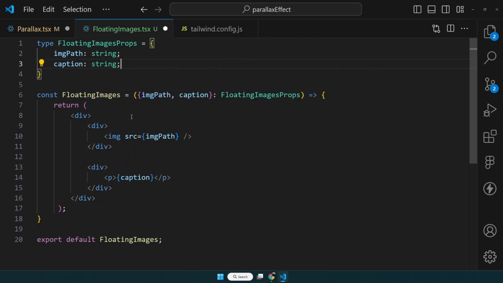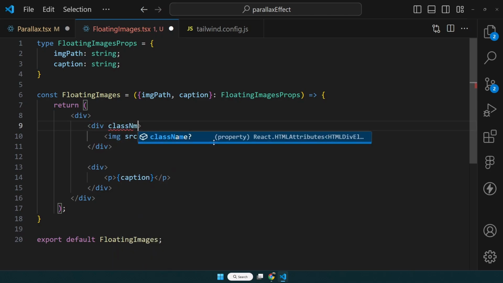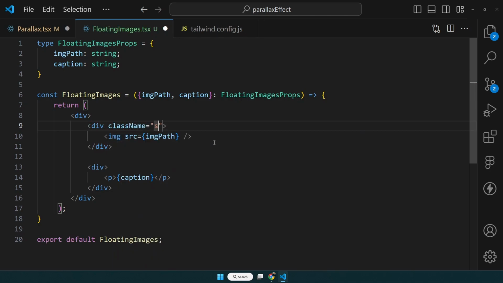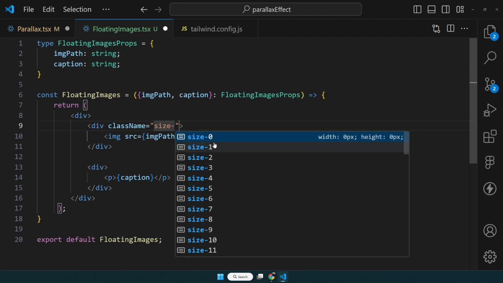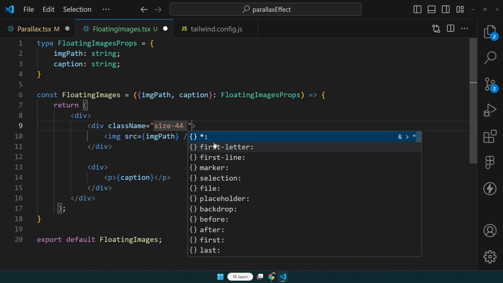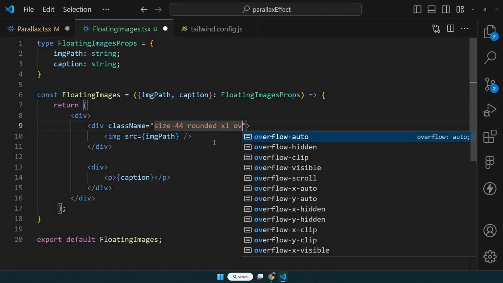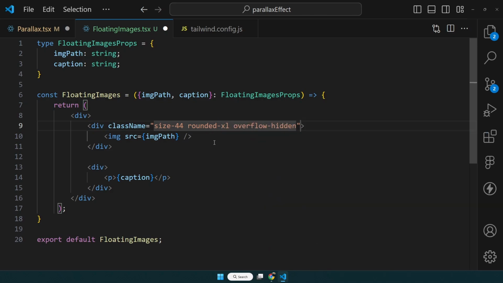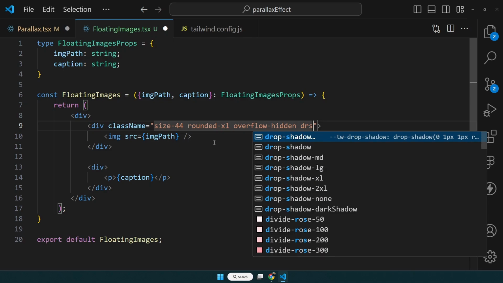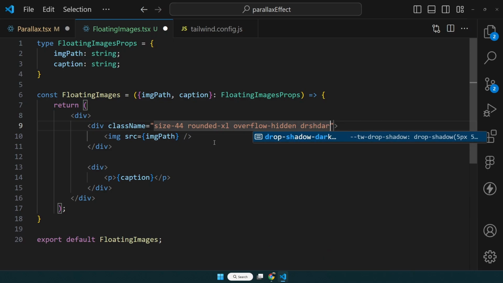Now let's style this div. Here I can say className, and let me give this the size of 44 and rounded-xl, overflow-hidden, and drop-shadow dark shadow, right?